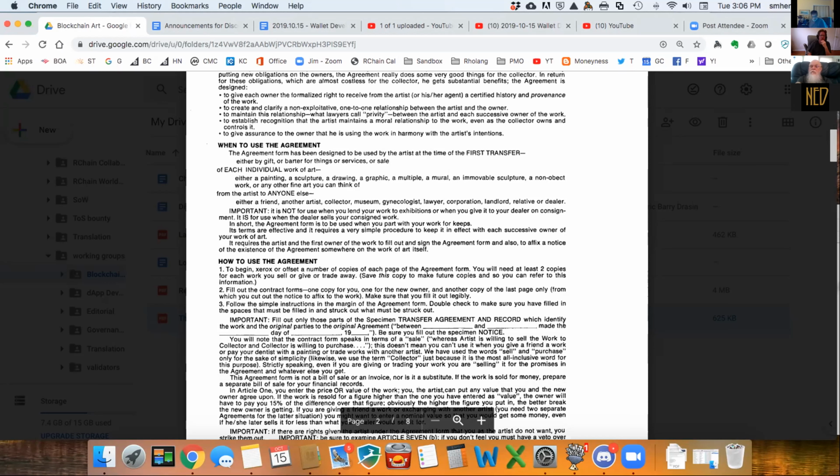This agreement talks about different situations where a lot of times artists will have their artwork and they'll sell it to their friends or to other artists, for bartering or for services. I don't mean to complicate the situation, and we may exclude this, or we have to figure out how we want to deal with it.